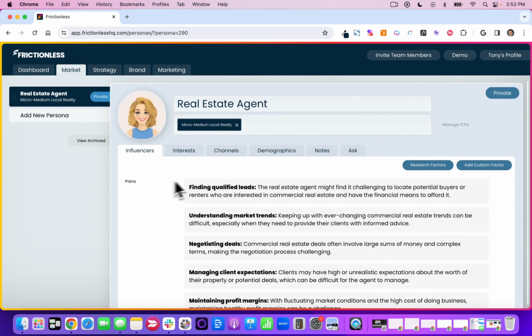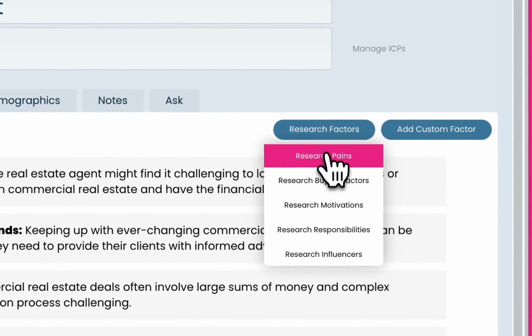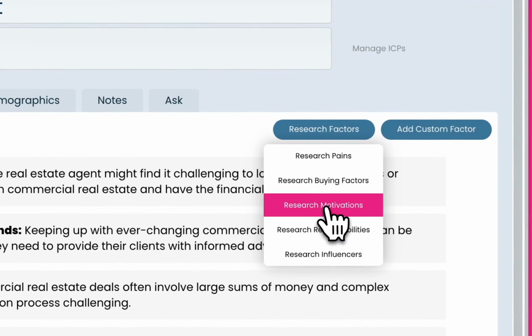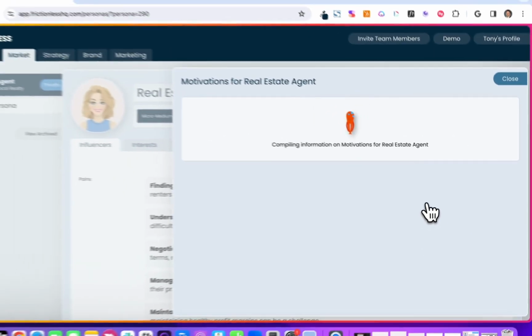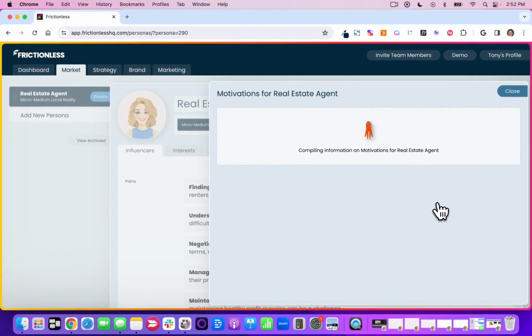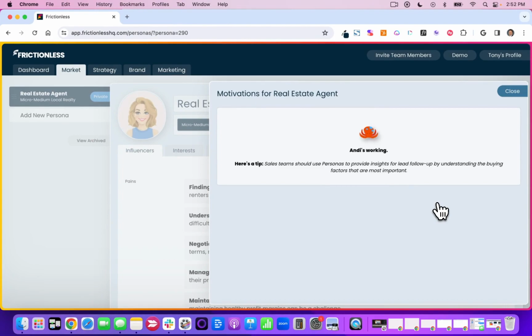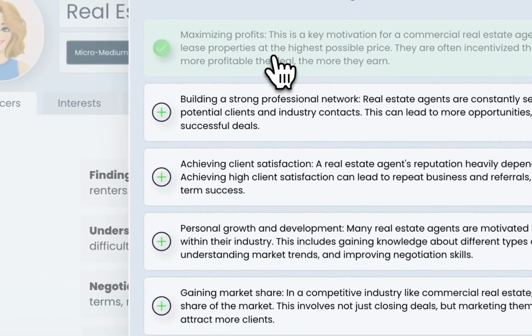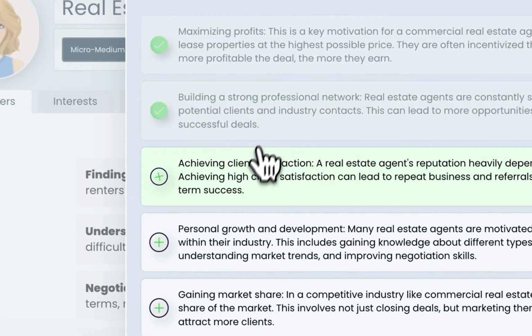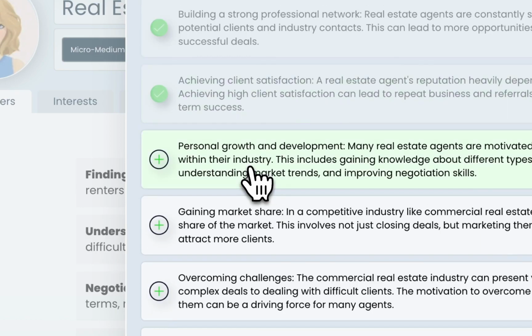You can continue down the path to do this for additional motivations. So we can find motivations. Let's look for motivations for real estate agents. And I'm going to select the ones that I like best.